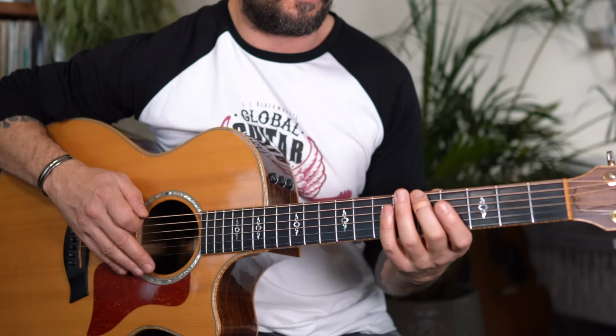Now, the next thing I'm going to show you, everybody should be able to do in some form or another. And that's just a basic major scale. Doesn't matter where you start on the neck. I'm starting at the 5th fret. And it's just a major scale, and it's that single position, and you can move it around the fretboard.